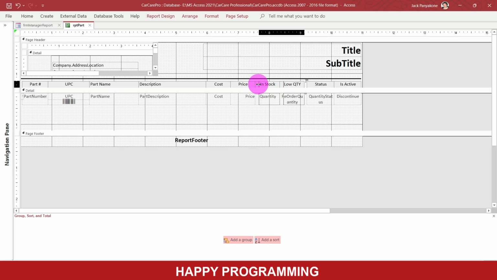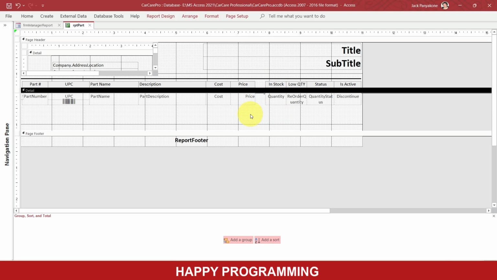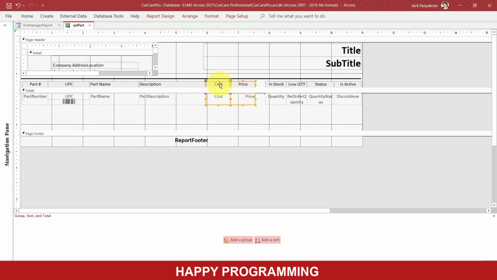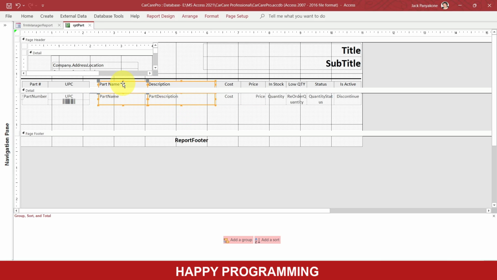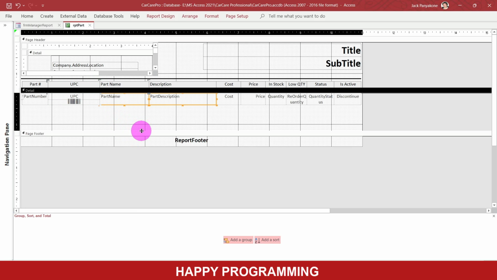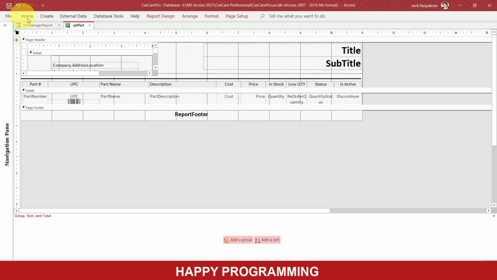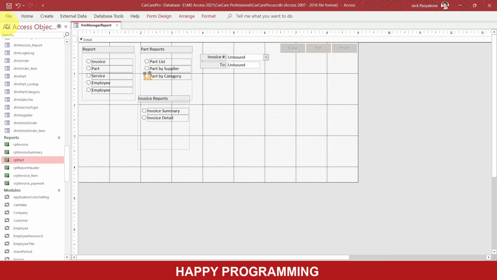All it is is listing a little number, not a big number, like so. The cost right here is good, and these two guys are good. Move this guy over a little bit. Now we are interested in these guys right here. All right, let's save that and take a look at it again.